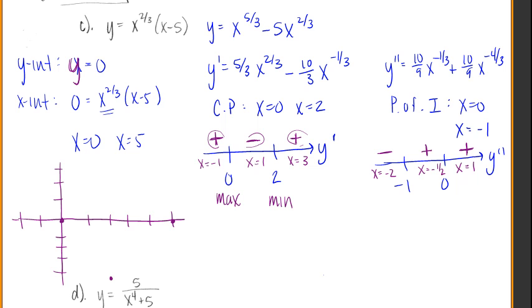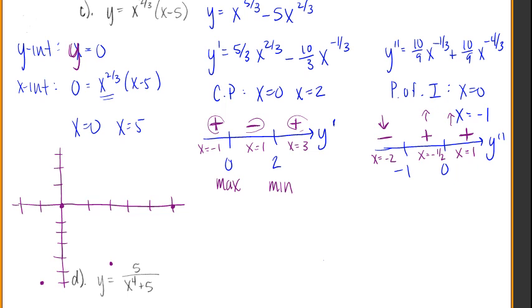Okay, another point that we also want to know is about our points of inflection. So we're going to be concave down all the way up to -1, and then we're going to be concave up the rest of the way. Okay, so at -1, let's find that point. When I plug -1 into my calculator, I get -1, -6. So we have a change in concavity right about there.